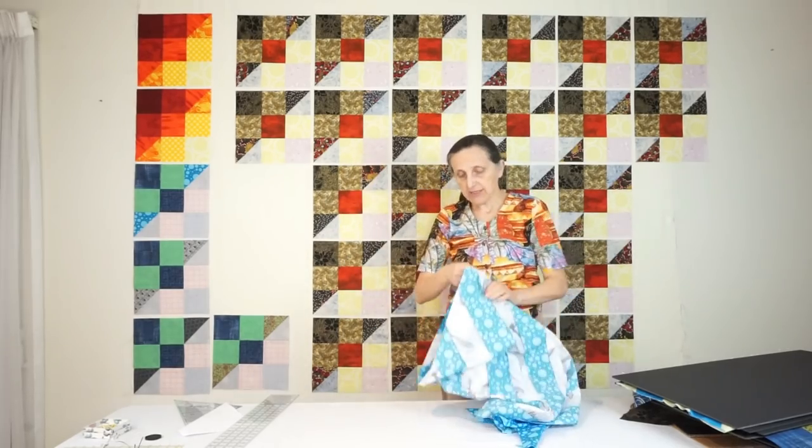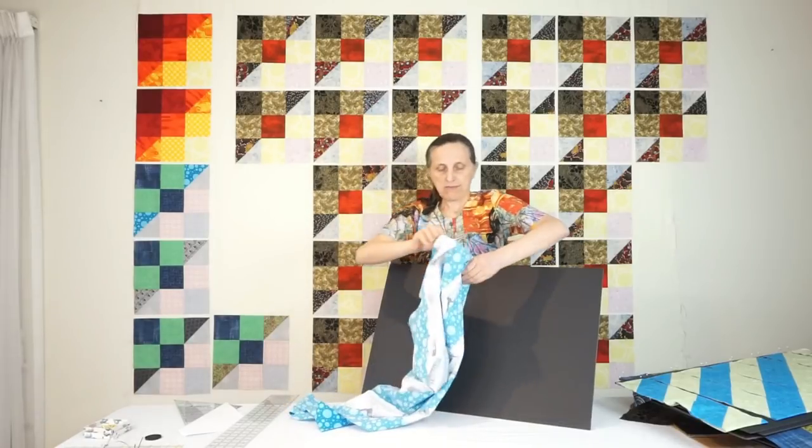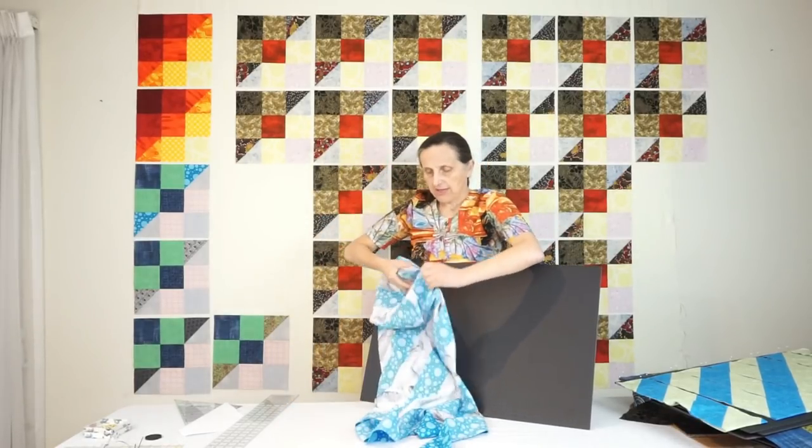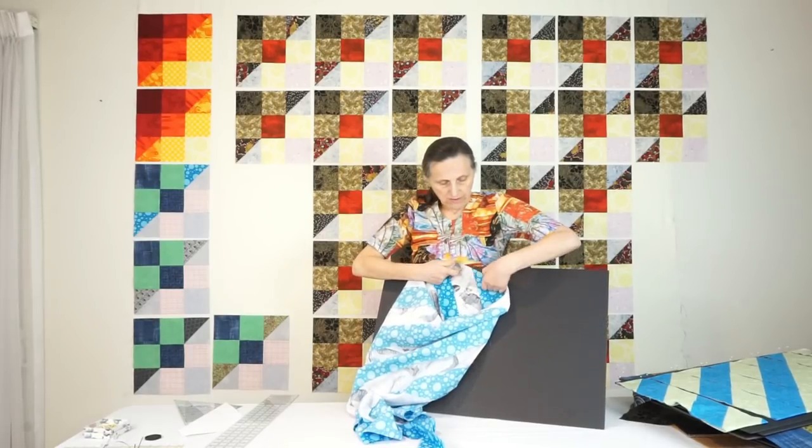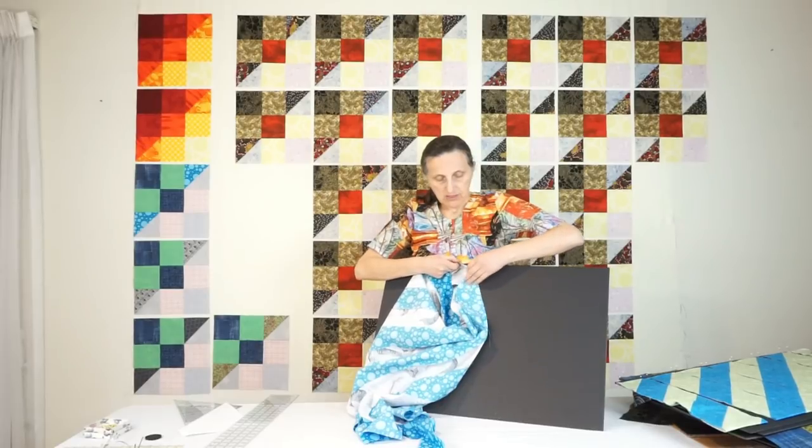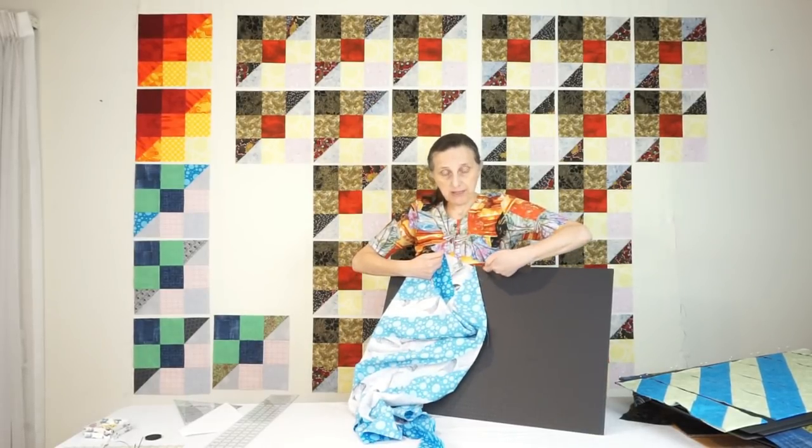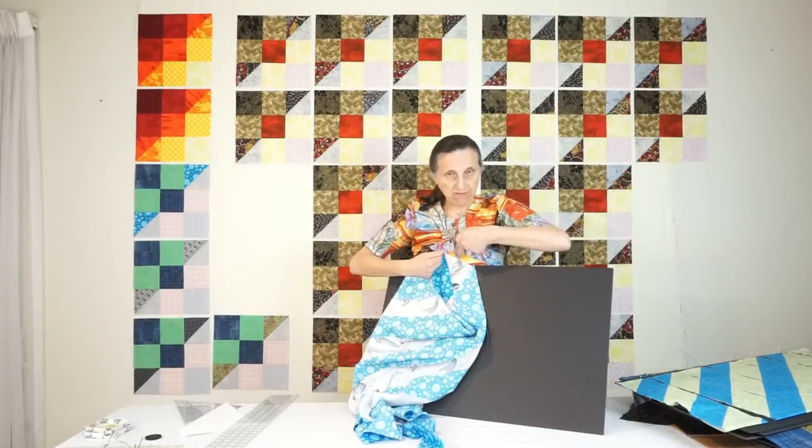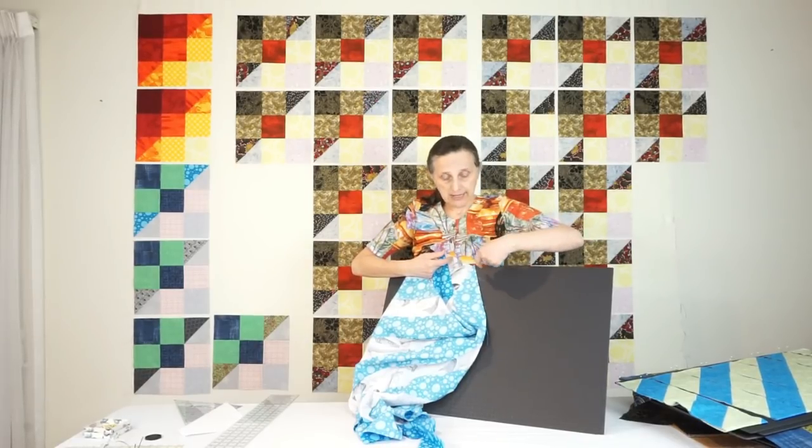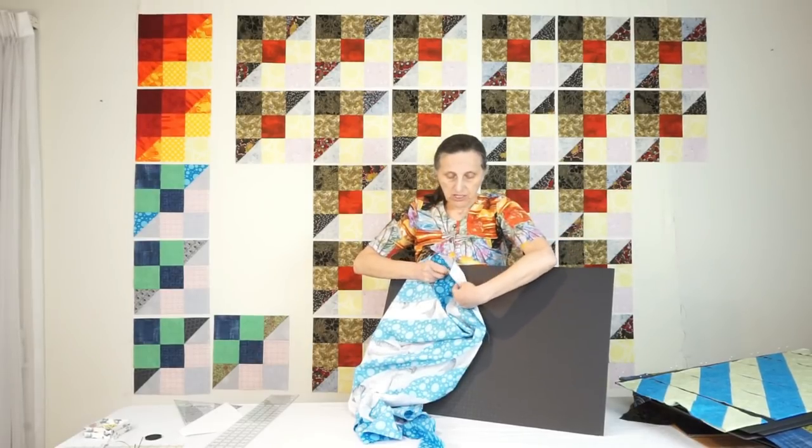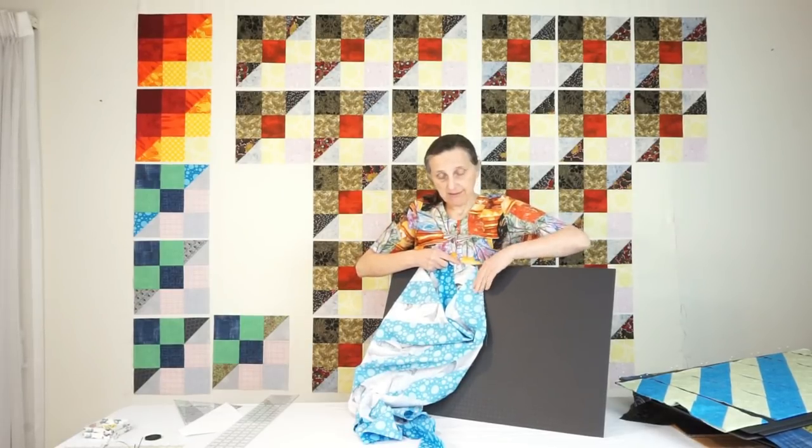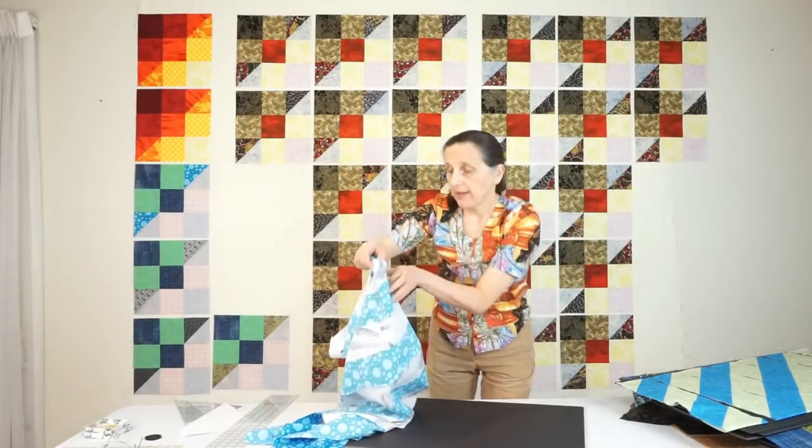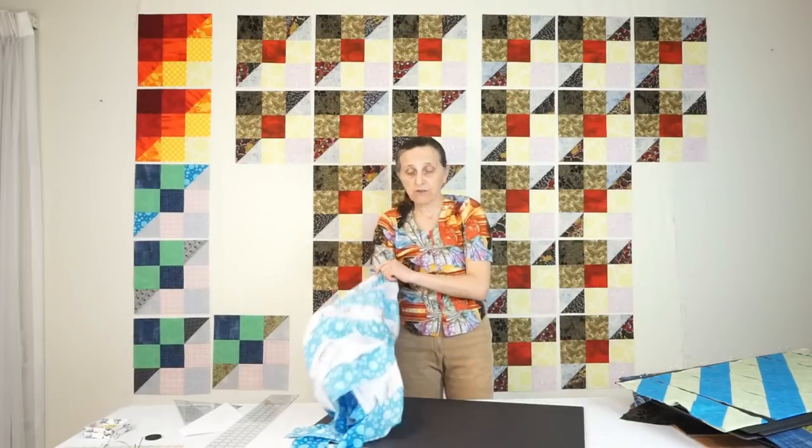Why are we making the seam? When we open the seam, we want this to be a straight line here. Where these two fabrics come together, that's exactly the seam. While we're making the seam, where this fabric is coming down and that fabric is coming up, they form a V here. The V should be exactly at seam allowance. Don't try to match along the edges - you're matching the beginnings at seam allowance. Remember that the top edge is unbiased now, so be very careful. Do not stretch it.